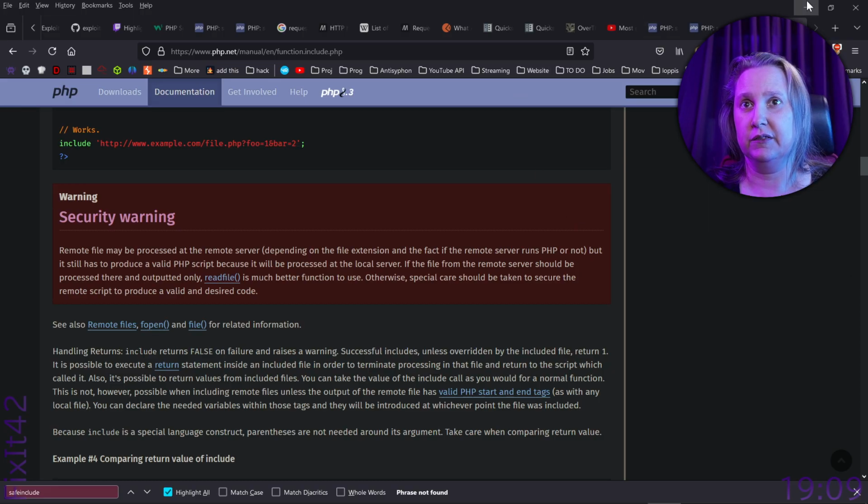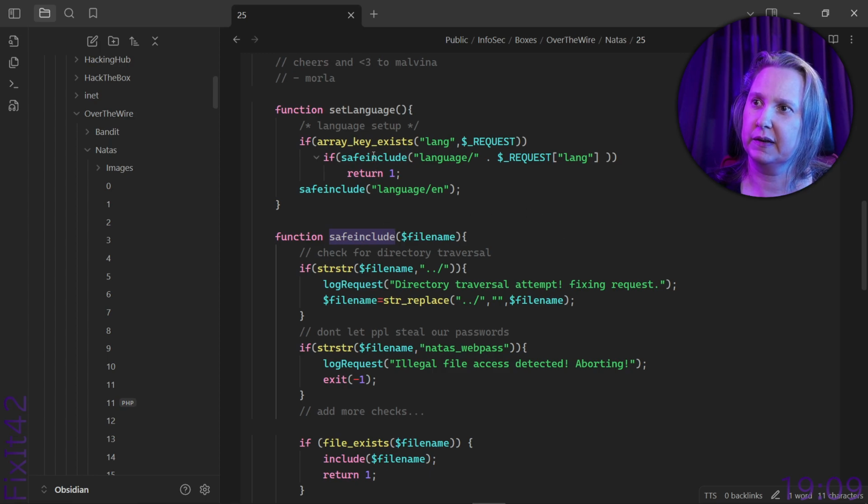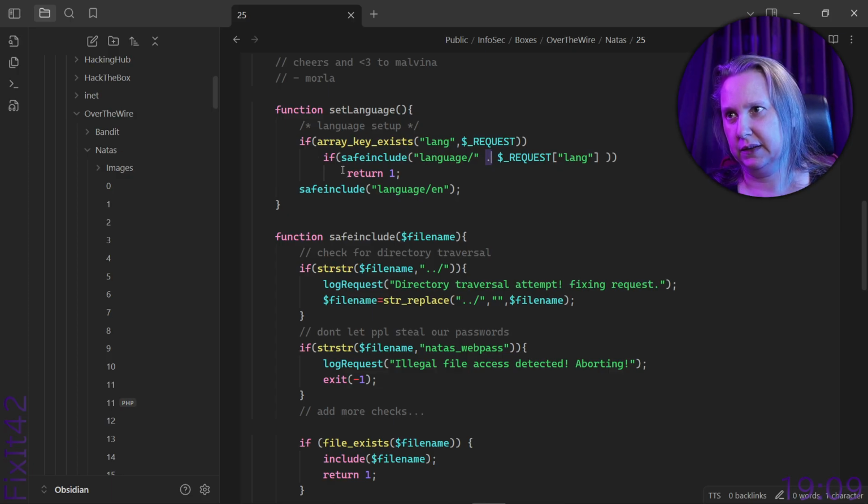I didn't look even in our code first. I just thought, well, I don't know this function, but it's right here, I'm blind. So we safe include this, concatenate string, the language and language, right? If safe include.